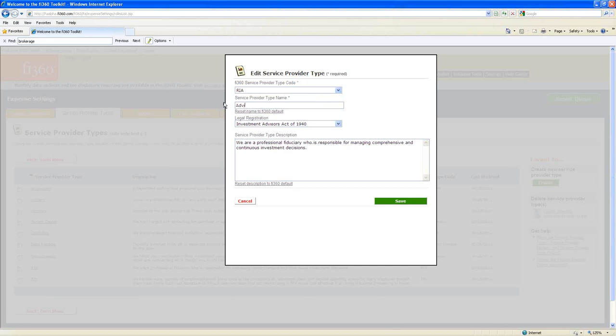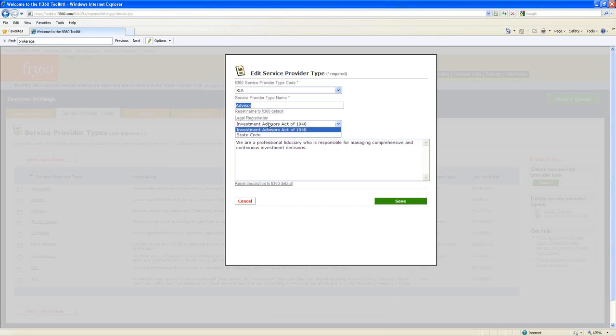But let's say you want to refer to it as advisor or fiduciary advisor or whatever you want to call it. You can provide your own name. This is what will appear in all of your reports, but you're still going to be linked back to the central RIA code so that it allows us to, in the future, possibly get to more benchmarking or other related activities that require that type of centralization and grouping of data.